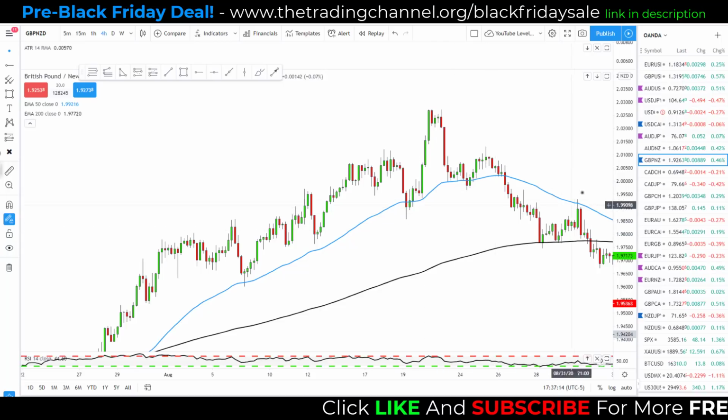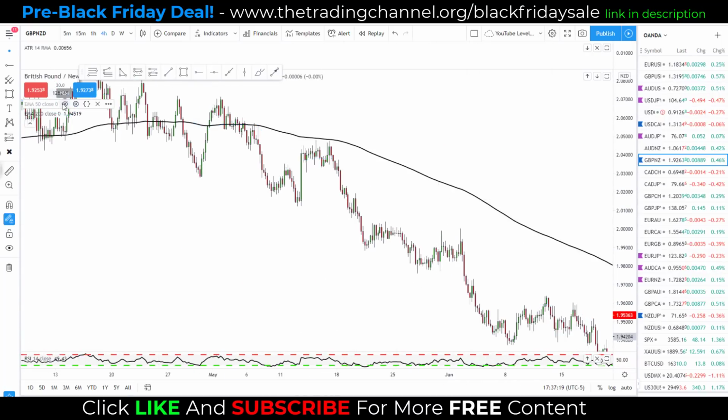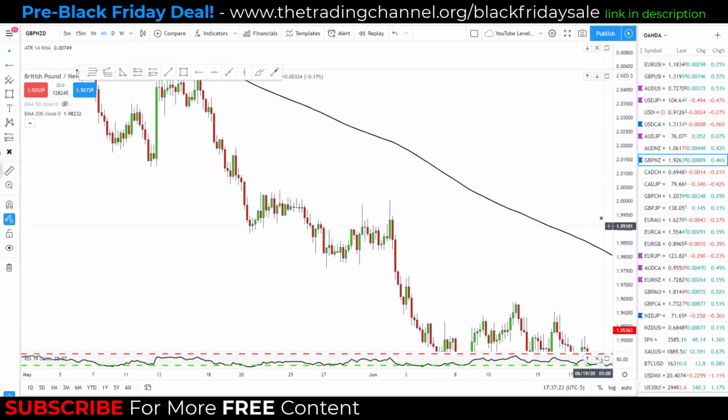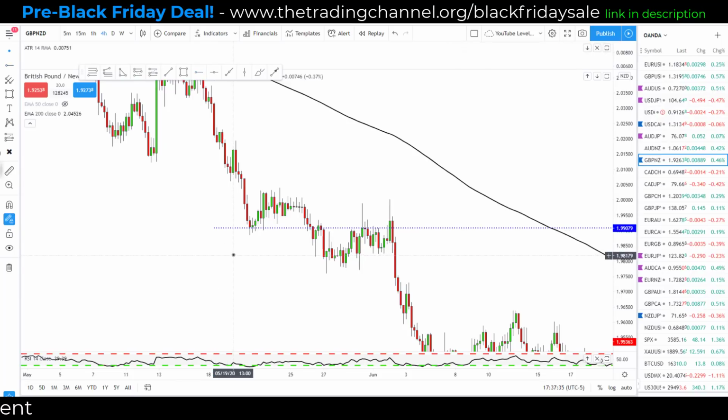Now let's dive into how we would use this for breakout trades, potential breakout trades. Well, we would take the 50 period moving average off, and what I would be doing is waiting for the market to consolidate while below or above the 200 period moving average and break out, right? It's breakout trades, so we're waiting on breakouts. The way I do that is every low that's created, like this one here, after that low is created, I'll put a horizontal line on the bodies of that low. What I'm waiting on is price to touch that horizontal line and give me at least 2 green candles pushing up, 2 green candles.